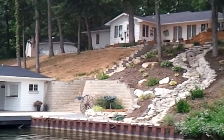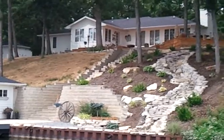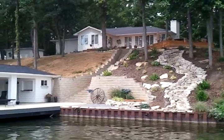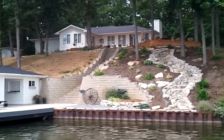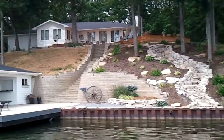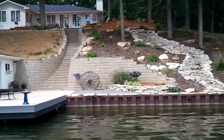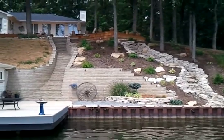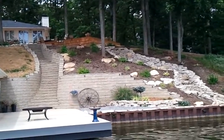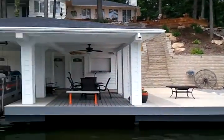The grading wasn't done all at once — he had other things he was wanting to do at the time. You can see the steps going all the way up with the alum block and just a nice tie-in, with retaining on this end as well. The steps go up into the deck there and give you nice walkways going all the way through — just a nice addition to the property to get up and down from a steep hillside.